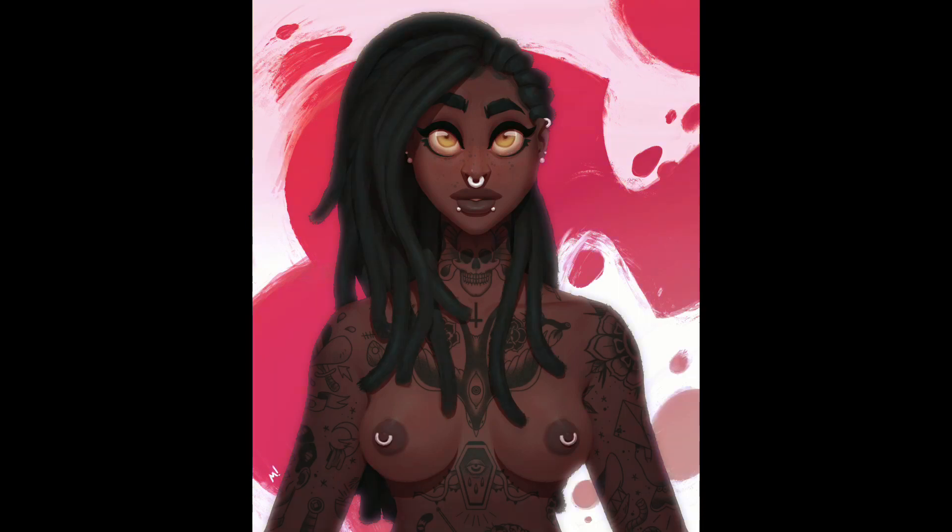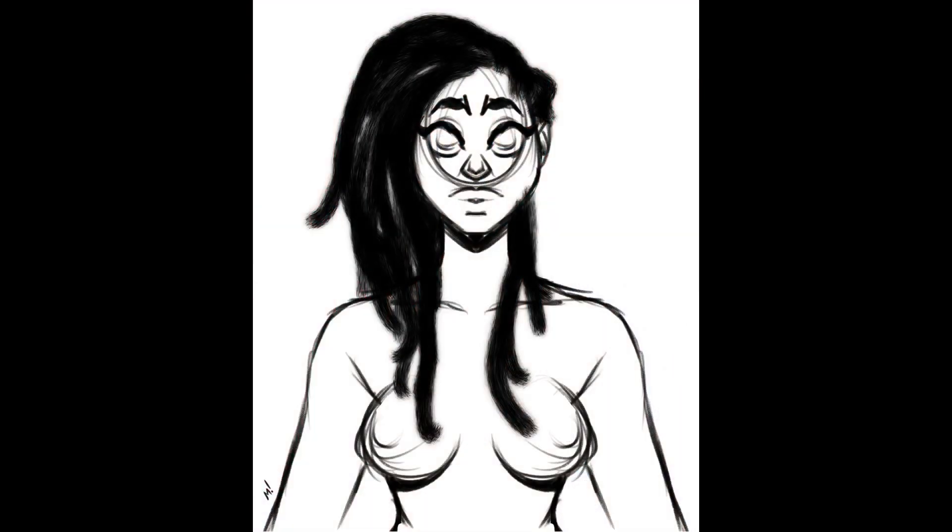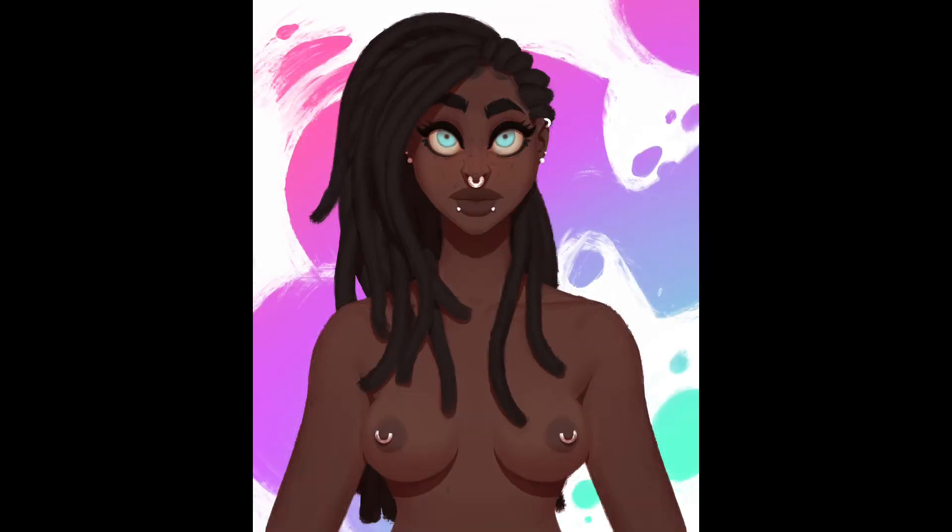This is the final version of this piece. Personally, I'm very happy with this — I like pieces that are just a character standing there. That's kind of why I have a character background; I get really enthralled staring into a character's eyes and trying to figure out what they're thinking. I also like simplicity in general, so I just really enjoy something like this. Let's jump all the way back to the rough sketch — we determined there was enough information to proceed to the next stage. Here's the flats with a little bit of the lighting, then snapshots I took while working on it, then some more lighting to vignette the character, and then a big jump to the final version.